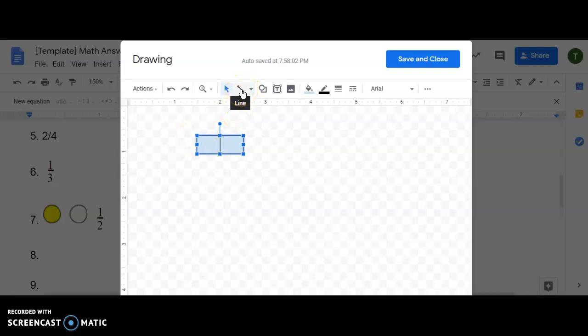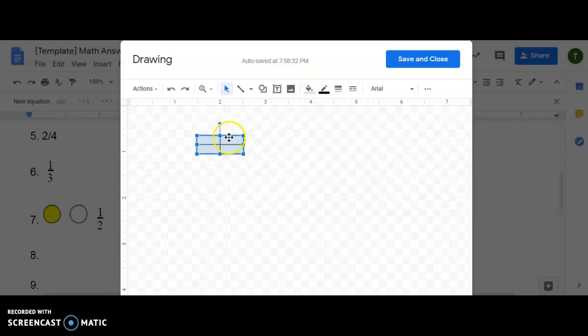Now maybe I want to divide it into 4 equal parts. Notice I clicked the line. First I selected the type of line. I want to make sure I have a straight line. Click the line symbol. Then once I hover over it, I get those 4 active dots. I want to connect these 2 endpoints to divide this shape into 4 equal parts. Click off to the side. Oops. And there you have it. I have a rectangle divided into 4 equal parts.